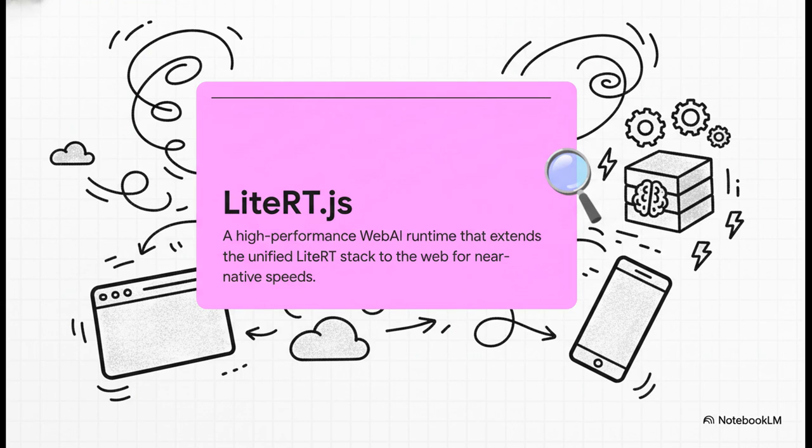Okay, so what is it really? Well, LiteRT.JS is the next big step for the LiteRT stack. And if that sounds familiar, it's because you probably know its other name, TensorFlow Lite, which has been the gold standard for on-device AI in the mobile world for years. LiteRT.JS just extends that same powerful, unified runtime straight to the web, and it uses all the latest browser tech to get you speeds that feel almost native.